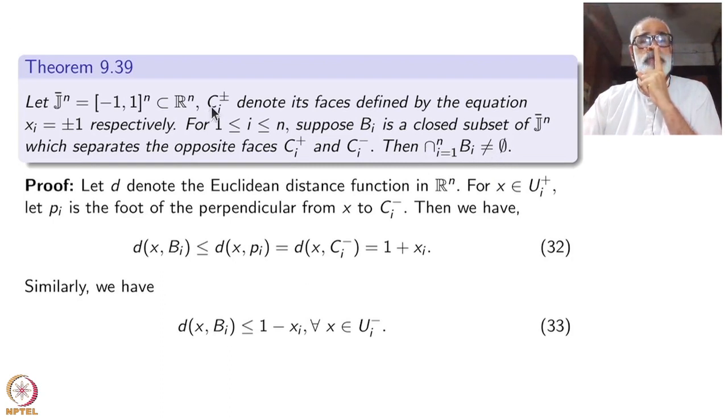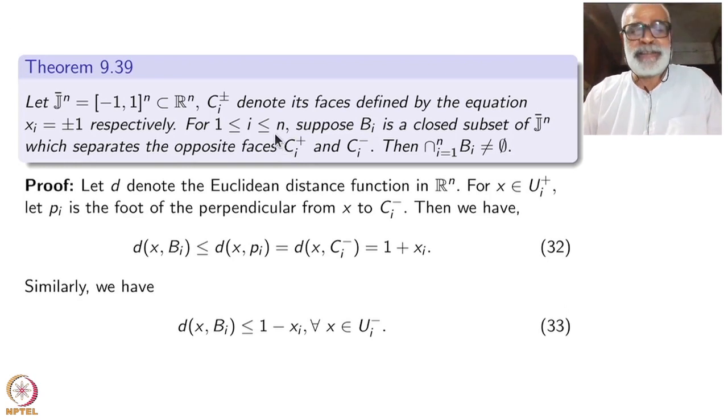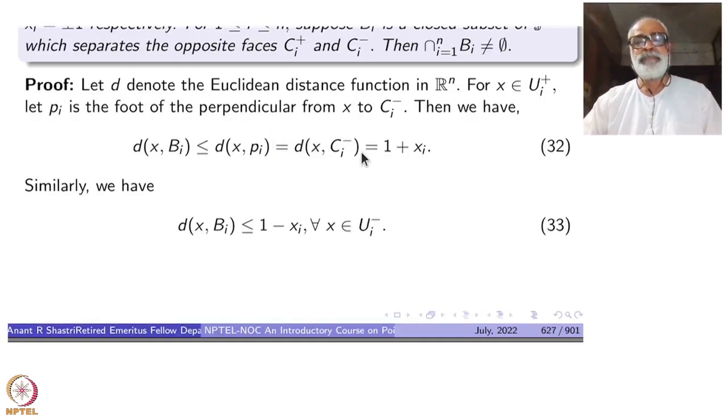The crucial thing here is, what? There are only n of them. The previous theorem says if there are n plus 1 of such things, then it is empty. So together they are going to imply a big theorem for us. However, the proof of this is now based on something different that we did last time, namely Brouwer's fixed point theorem comes here. Okay, let us see how. Pay attention to the method of proof because that can be used in several other places.